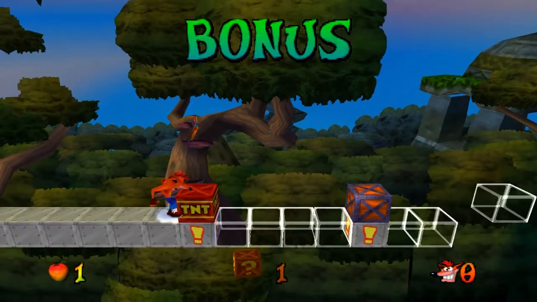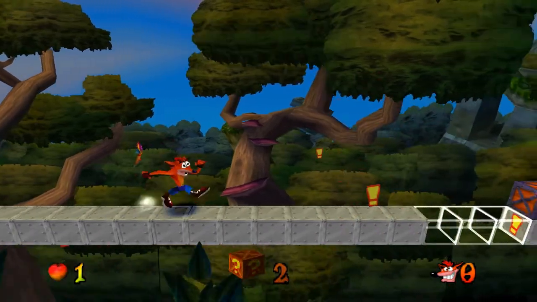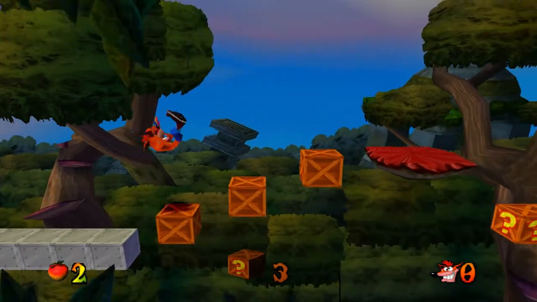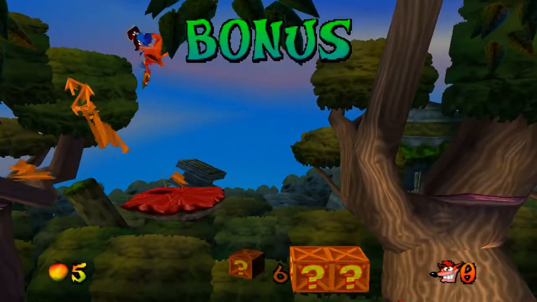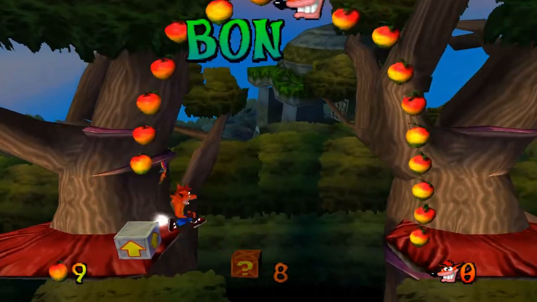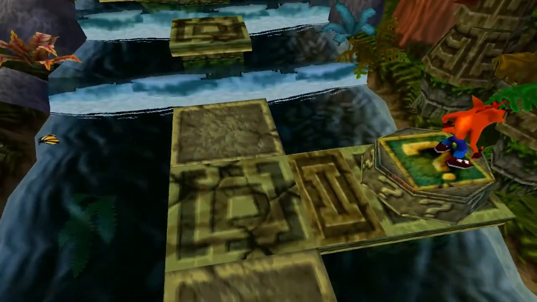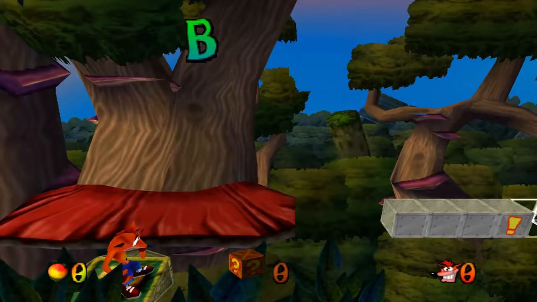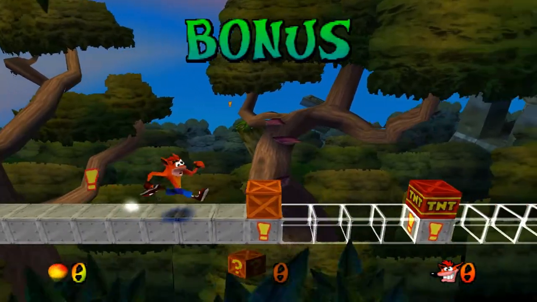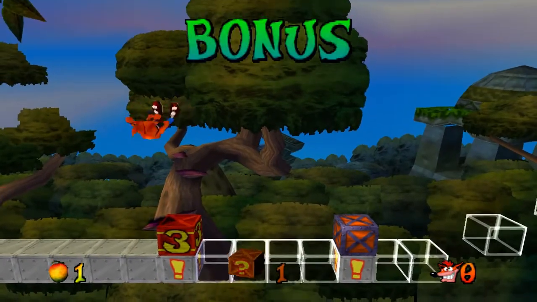TNT, try not to blow your face off. Nice. Power slam. That's it. Nice. What on earth happened there? Why did you not bounce? Why the hell did you not bounce? Oh, that is so not right. That is so much bullshit. I am not having that.